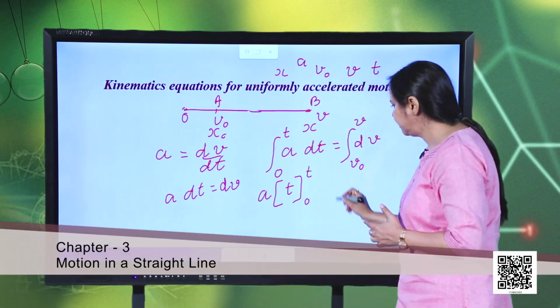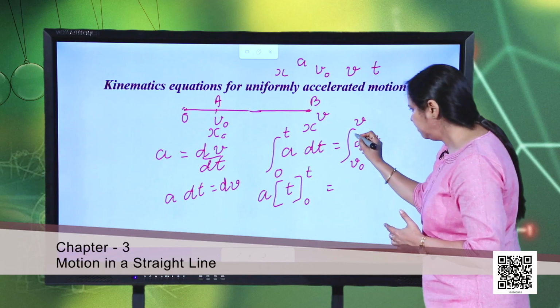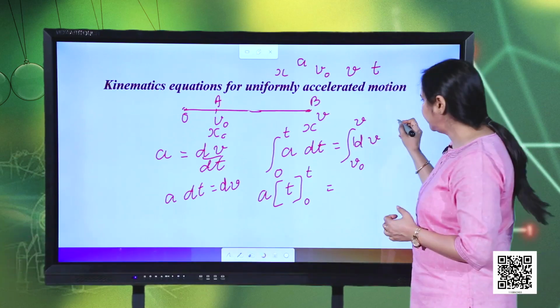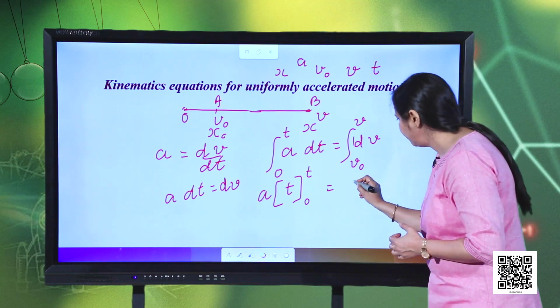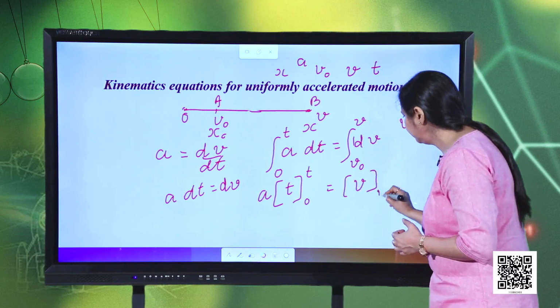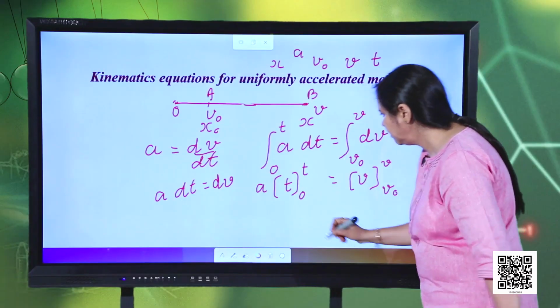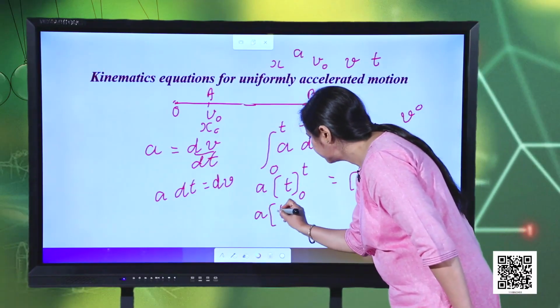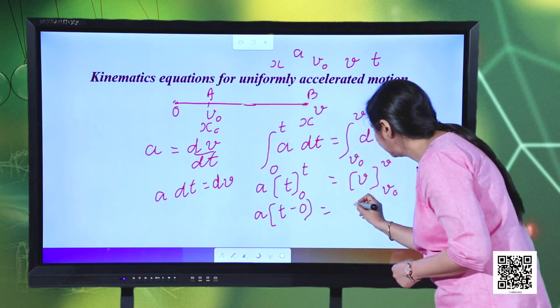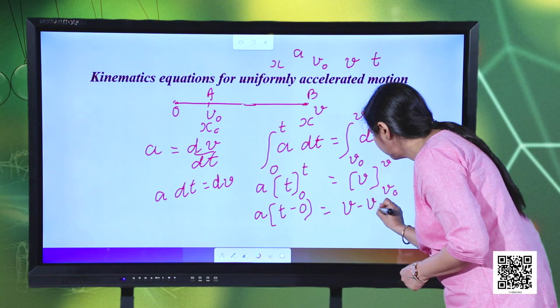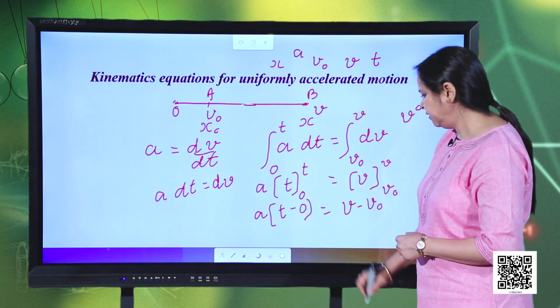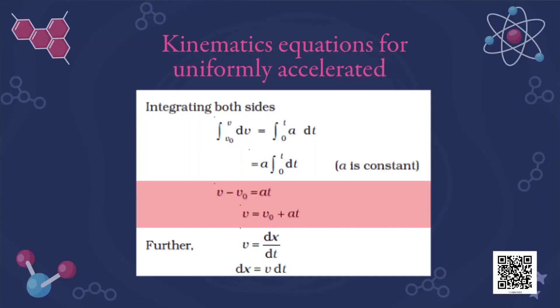This is how we have integrated. Put the limits over here. The integration of 1 means we are integrating v to the power 0, so we get v itself, with limits v naught to v. Now, substituting the upper limit minus the lower limit, we get v minus v naught. Finally, we can rearrange the equation as v is equal to v naught plus a into t, and this is known as the first equation of motion.